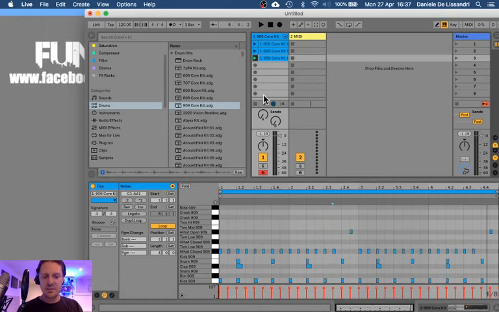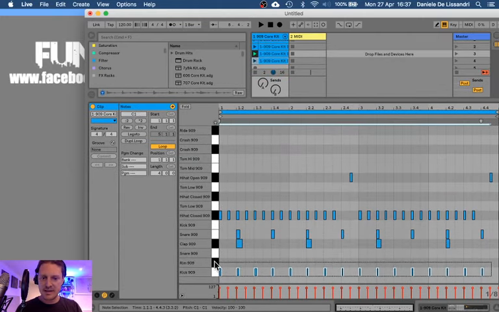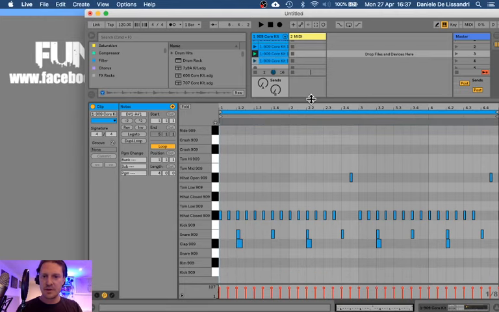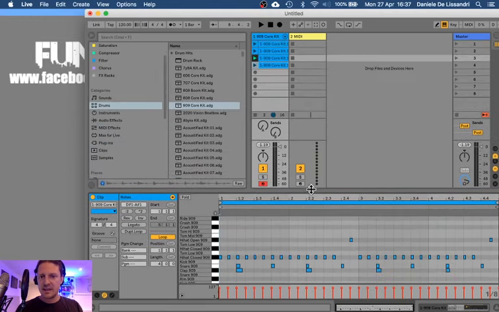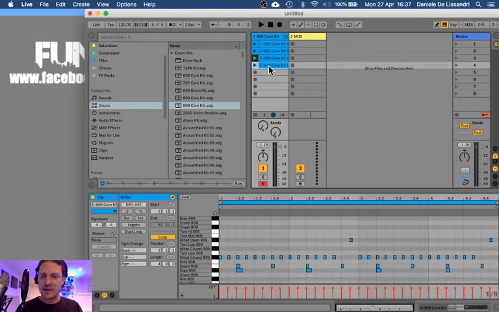On the next one I'm going to duplicate and take out the kick drum. So now we've got a version which is kick and snare, and then kick, snare and a hi-hat with an open hi-hat, and then we've got a clap, and then we've got one without a kick. So this is the beginnings of building up the structure of your track.